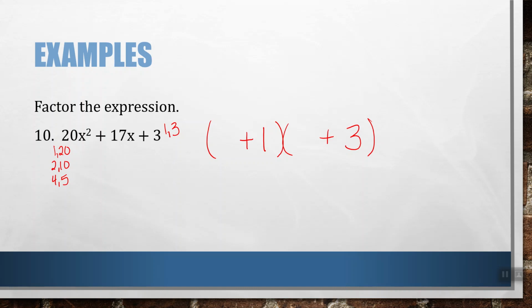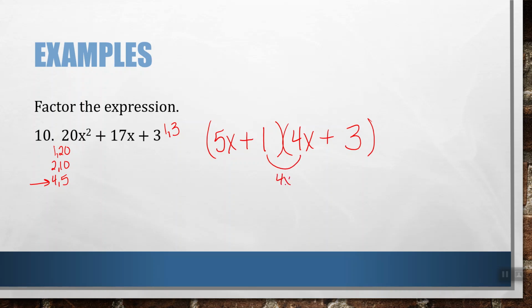Okay, I'm going to start down at the bottom this time. I know that the guessing and checking is going to be a little less since I already know what it is, but I just want to show you again the process of getting it wrong and what you do to try to fix it. So let's try 5x and 4x. So I'm starting down here with these factors. Students do find or start to notice that sometimes those smaller factors work a little more often than the bigger ones, like 1 times 20.